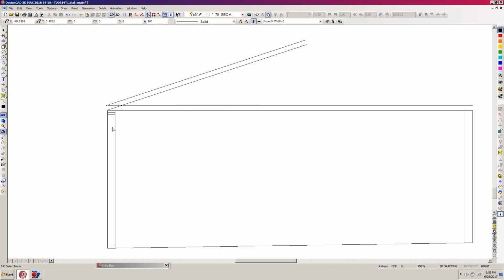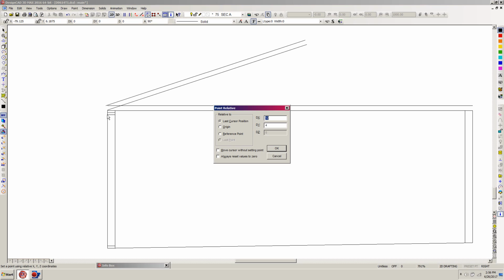We want to have a 2-foot eave overhang. So to do that, I'm just going to go down below these plates here and gravity move, hit the comma key to gravity move my cursor to the outside of the wall line. Well, that's the inside wall line. Let's try it again. Okay, gravity move. I'm at the outside wall line, and I'm going to hit point relative again, and that's the apostrophe. And for my x-axis, I'm going to type -2, and I want the y-axis just to be 0. So I'm going to hit Tab and hit 0, and then I'm going to hit Enter.